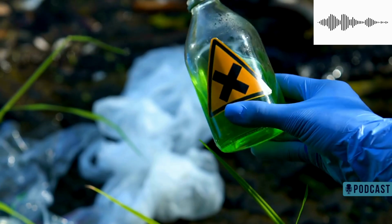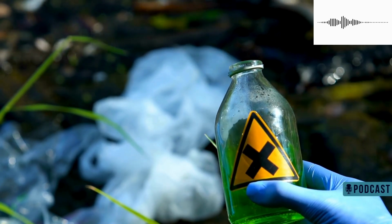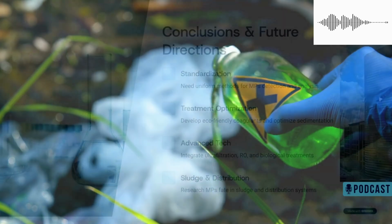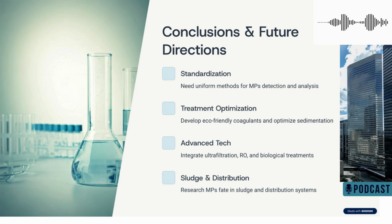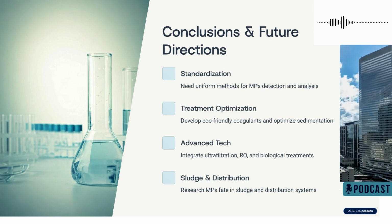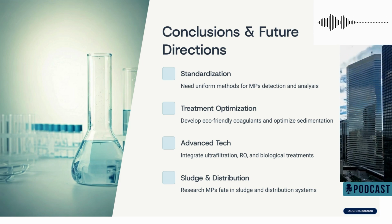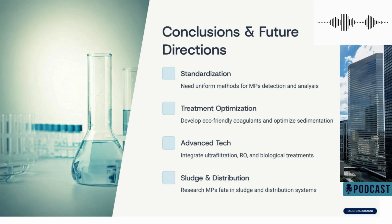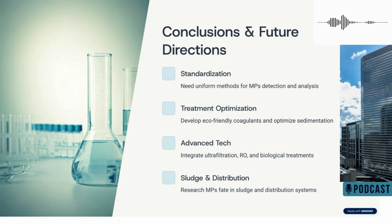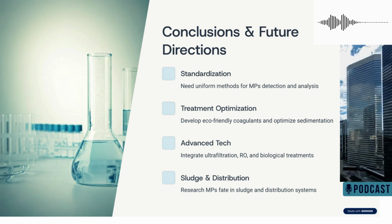Okay, so summing up tap water findings. It sounds like, generally, treatment plants do remove most MPs. That seems fair to say, yes. But some still get through. And where those remaining MPs in tap water come from, whether it's residual from the plant, the main distribution pipes, your home's plumbing, or even the air, is still not entirely clear. That's a good summary. The major sources after treatment are uncertain and probably differ quite a bit from place to place, depending on the local setup.